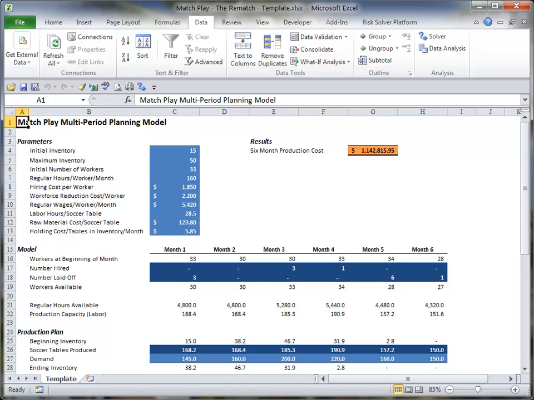In this addendum to the problem, we're looking at a situation where management is unhappy with the solution you're suggesting here. They're noting that you are hiring and firing with great magnitude, and they're not sure that this is going to help employee morale. One thing they suggest is that we limit the number of employees that can be laid off in any given month to the value 2, thinking that that will help somewhat.